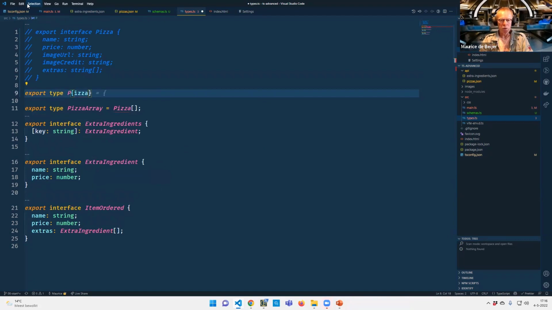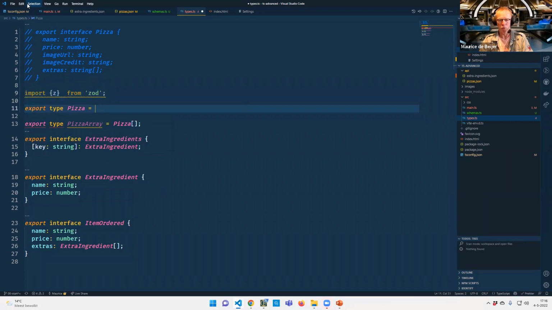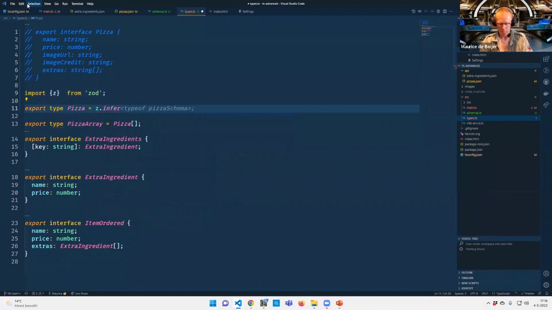It should still be named Pizza without the curly braces. And then I need to import Zod first. Import Zod, and then we say z.infer. And not like in the slides, but with angle brackets, you specify the type of the schema you want to infer, like this.